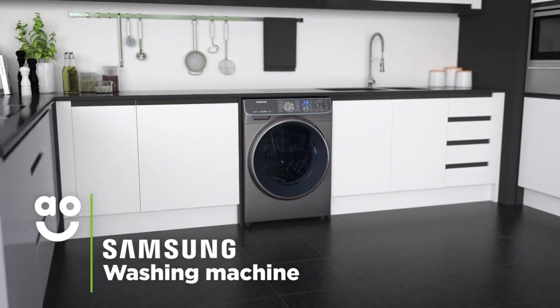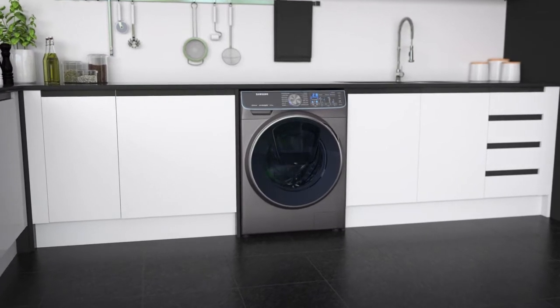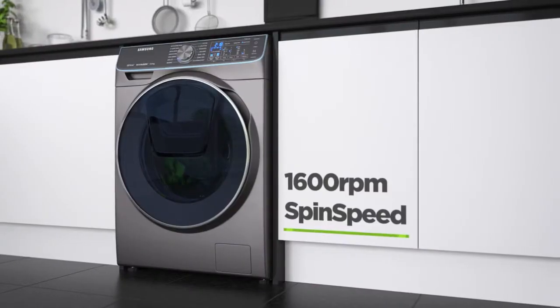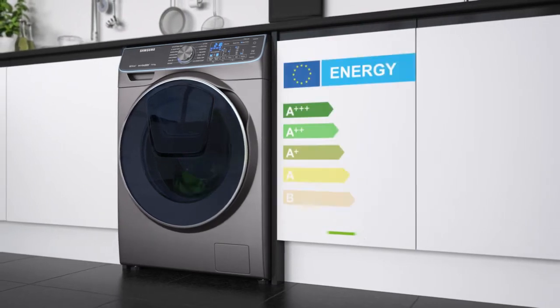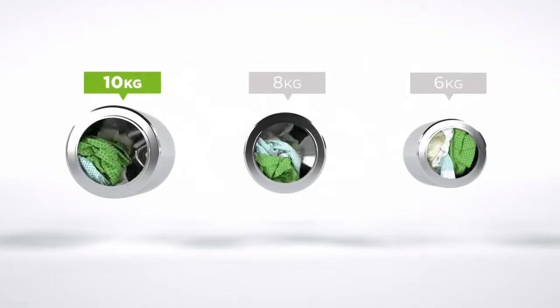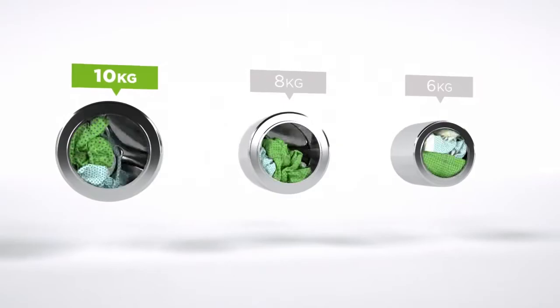This fantastic Quick Drive washing machine from Samsung is an outstanding choice for households that want a model with incredible technology to take special care of their clothes. It has a 1600 rpm spin speed, an A triple plus energy rating, and a large 10 kilogram drum capacity. We believe the bigger the drum the better, because your clothes have more room to tumble for a better clean.